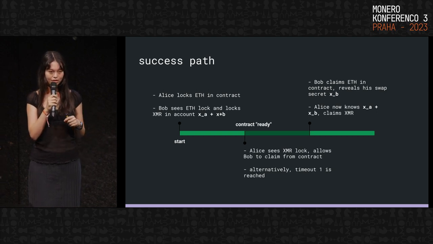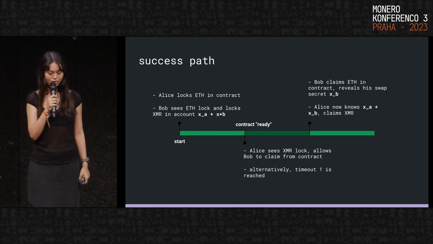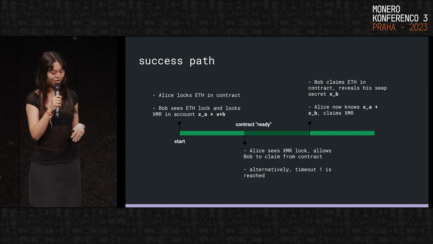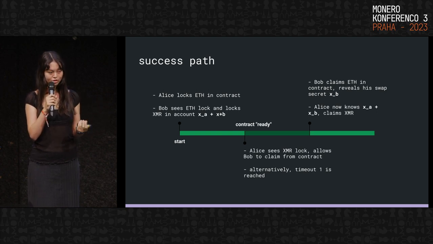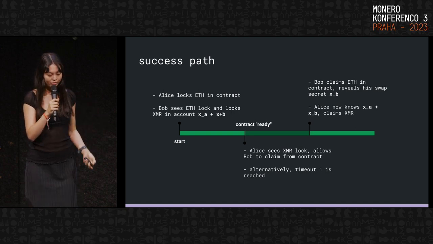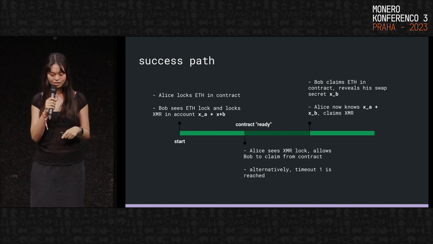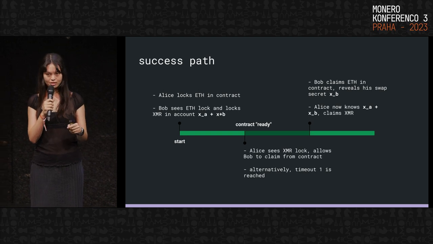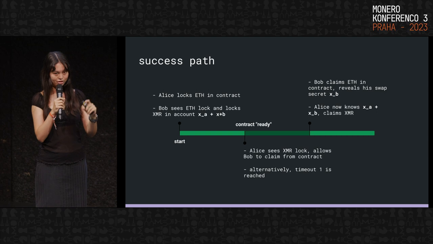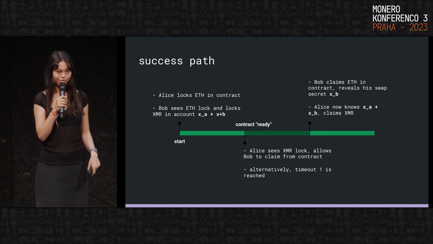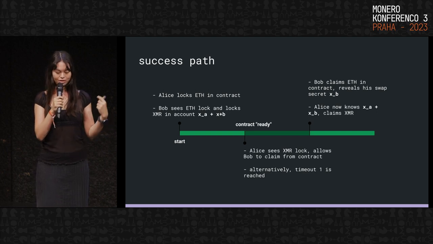At that point, Alice will see the lock on Monero because she knows what address it's going to be locked in. She'll call a function in the contract that says Bob can now claim from the contract. There's also a timeout that will automatically trigger and allow Bob to claim. Once the contract is ready for Bob to claim, he calls a claim function on the contract — the input is the swap secret — and it will then transfer ETH to him. This is the atomic part: when Bob reveals his swap secret, Alice now knows the private key to the account the Monero was locked in, and she can do whatever she wants with that.